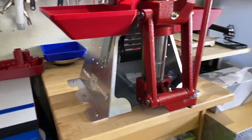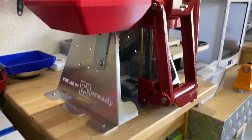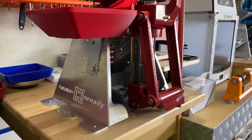Yeah. Okay, that's the strut mount for the Hornady Lock N Load reloading press.